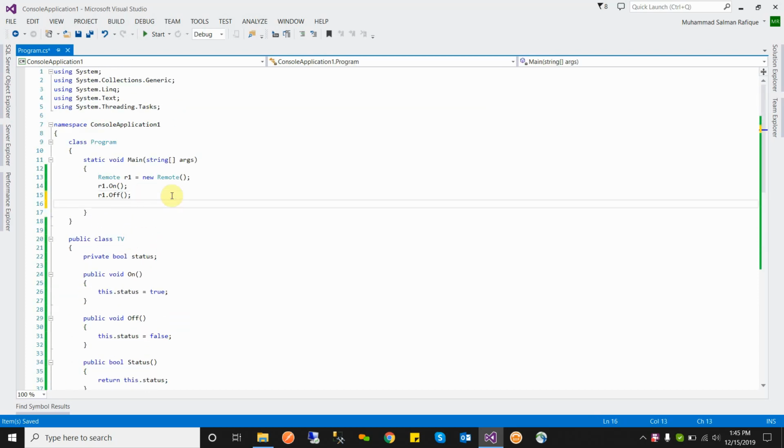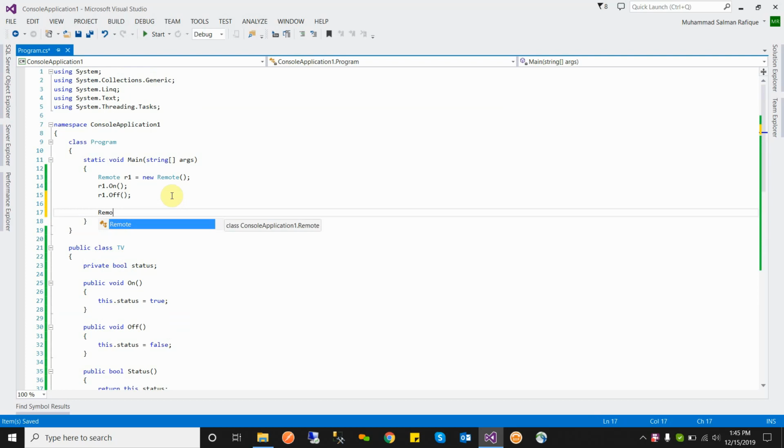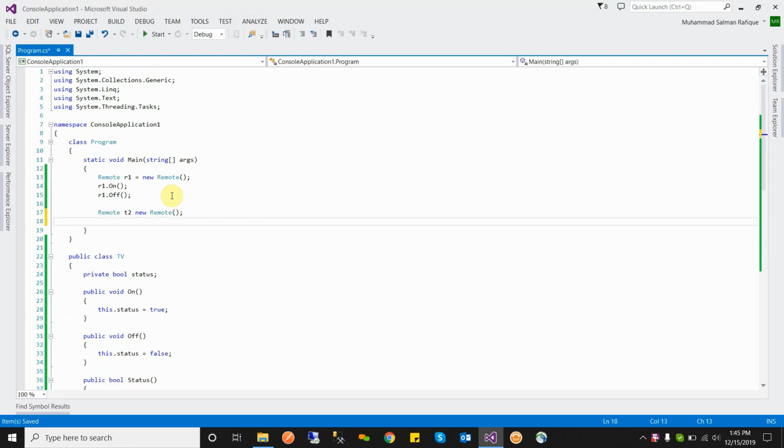If I have two remotes, and for the second remote, R2 dot on, I have a second remote object, and if I want to use it, then we will use the first TV object.